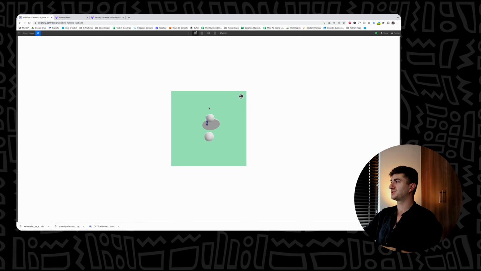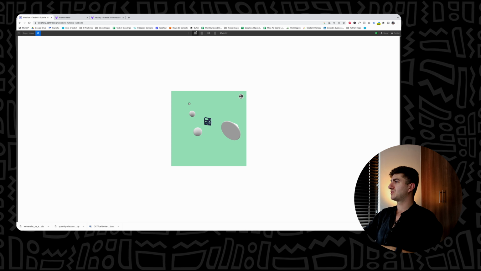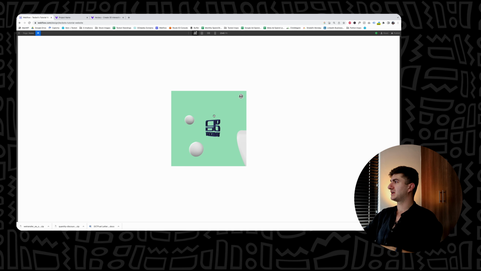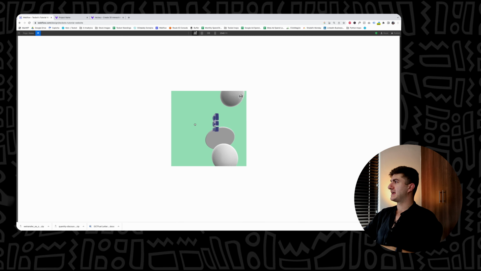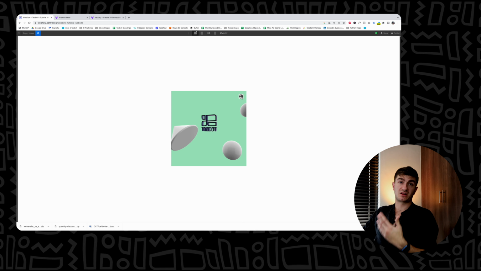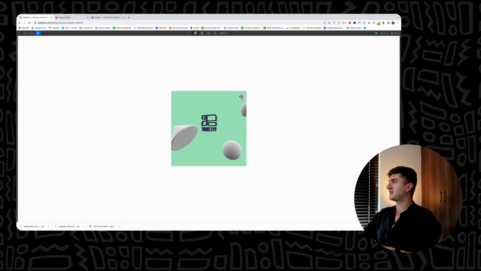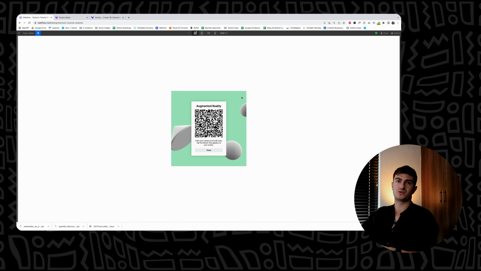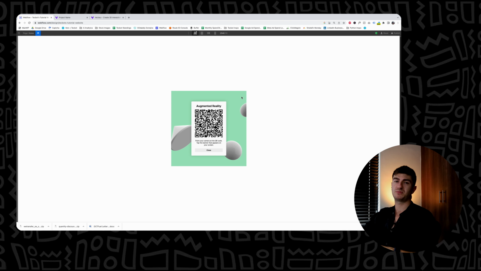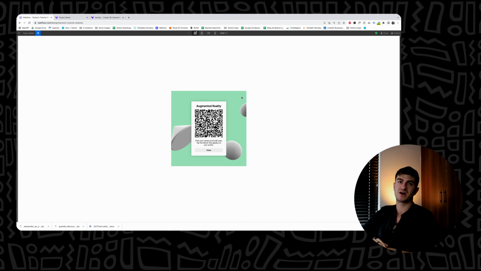And this is what your users will see. So I can drag around, I can zoom in, and I can also view the file in AR. So all your users need to do is they need to click the AR button, scan the QR code with their mobile phone, and they will then be able to place the model in their own environment.